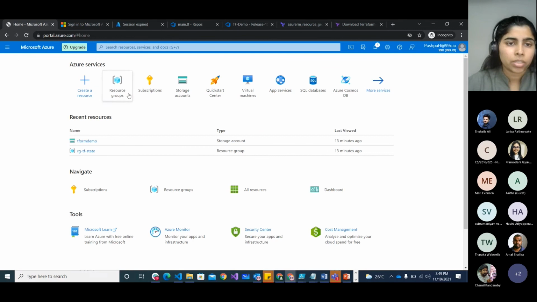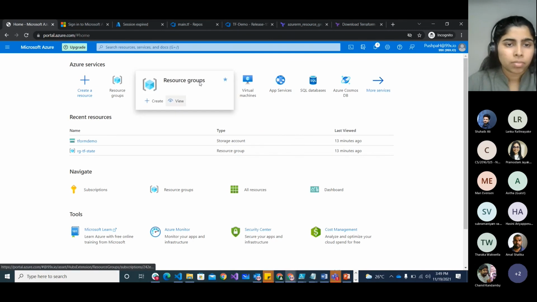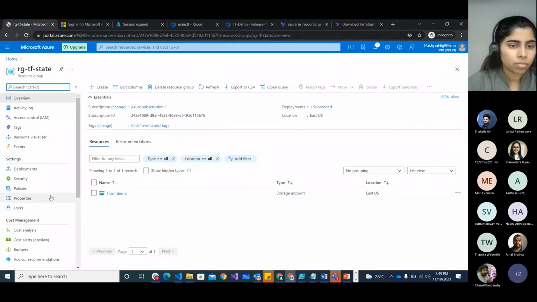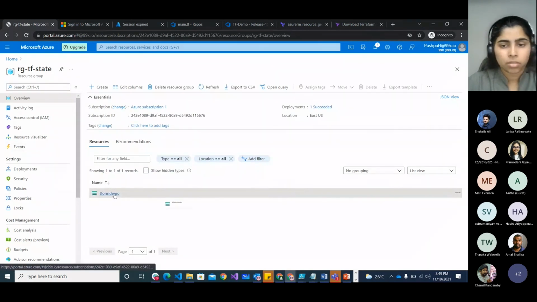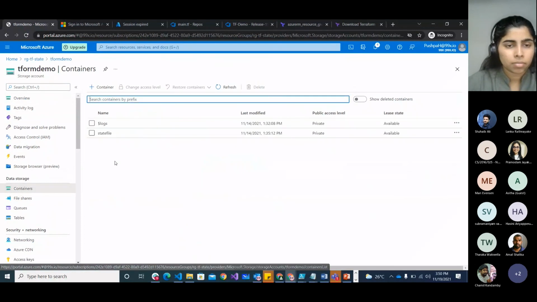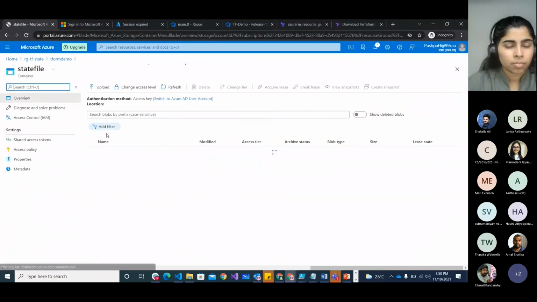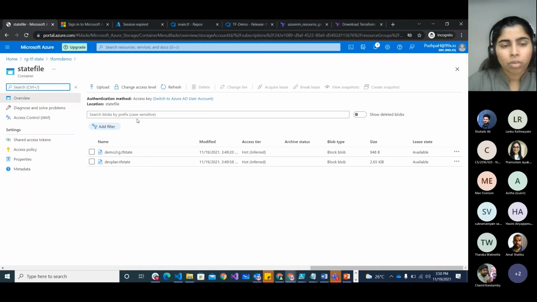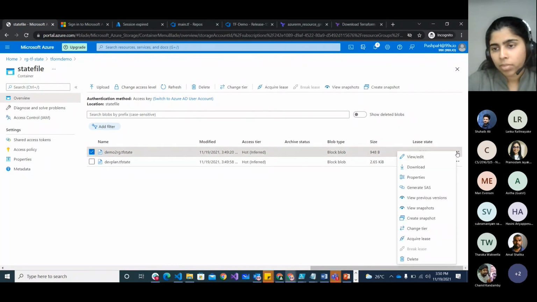Let's go to the storage account and select the relevant container. Okay, now we can see there's the state file relevant to our demo 2.